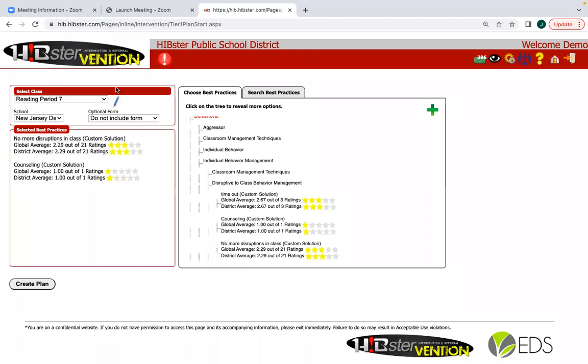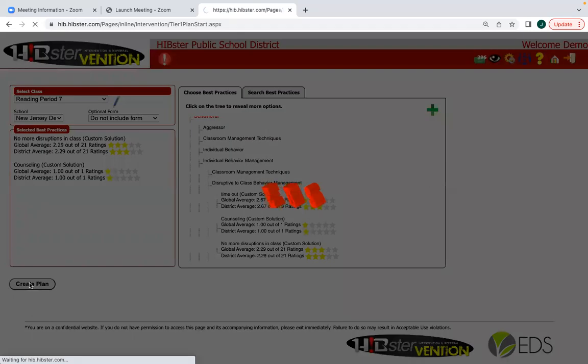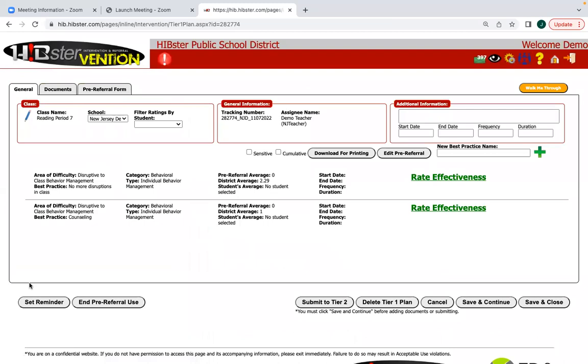Once you have your class in here and your school in here, and you have your 2 interventions that you're going to try, we're going to hit create the plan. Now, remember, this is all done at the classroom level. No one else has access to this, only you, because you're the classroom teacher setting up that class. Now, notice what we have on this page. The class we have, some confidential tracking number, the school we have, and the 2 strategies we're going to try. Now, you will need to put some additional information in over here on the far right.